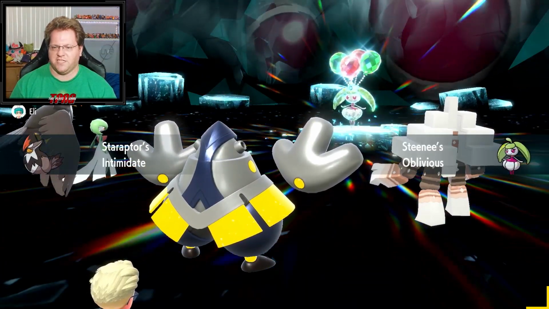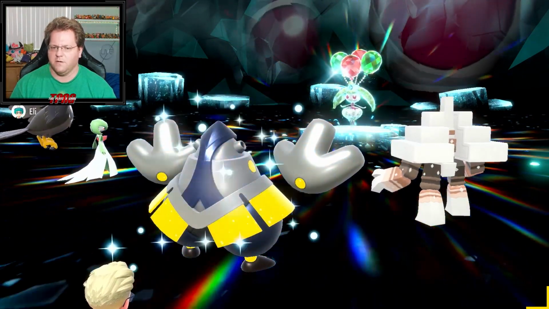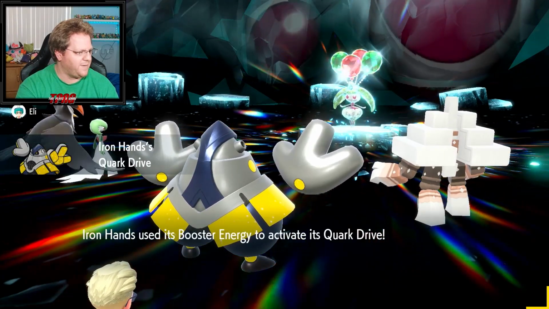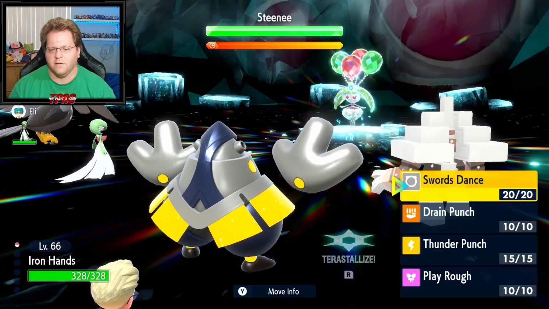So the Pokemon you get from these Tera raid battles have way better stats. Oh, it has Oblivious. That works too. I'd rather have Queenly Majesty, but it only gets that when it evolves into Tsareena.